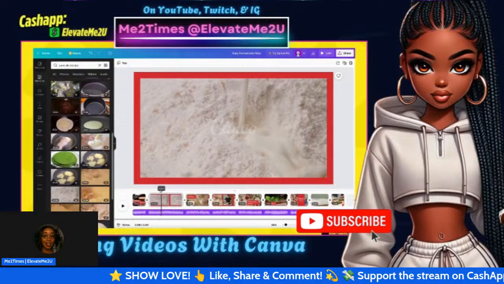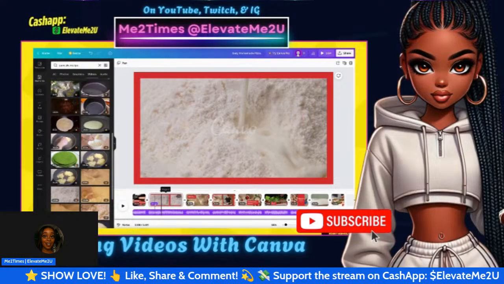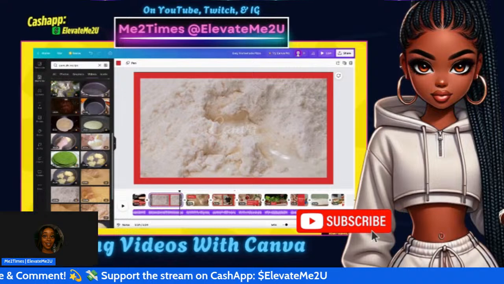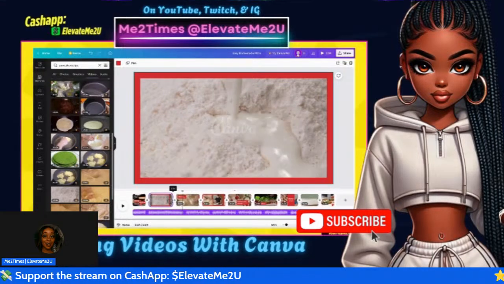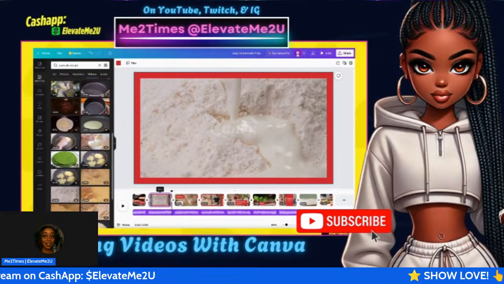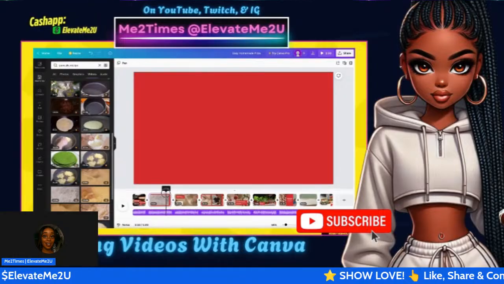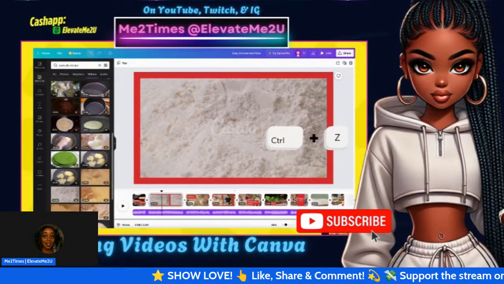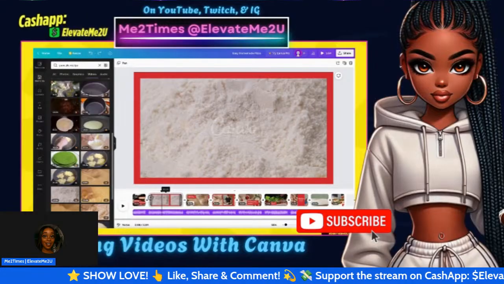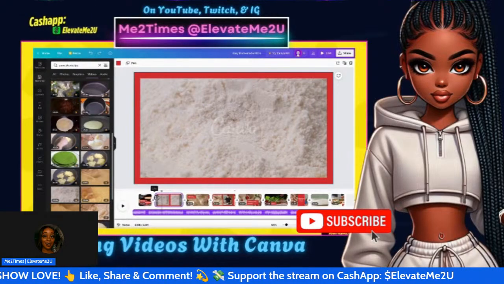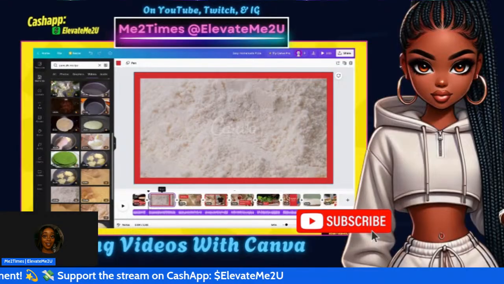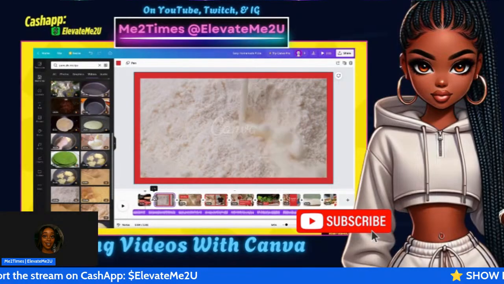But now I can see that my page 2 has stretched to 12 seconds, so I'll need to reduce it a bit so it's not too long. Let's try to stick with approximately 8 seconds. Okay, I've reduced the clip by pulling the handle on the right, but now I see that my clip is quite static for a few seconds at the beginning. So I will undo that and instead reduce the clip by pulling the left handle this time. That way I will trim the seconds at the beginning when nothing is happening. Let's play it again.